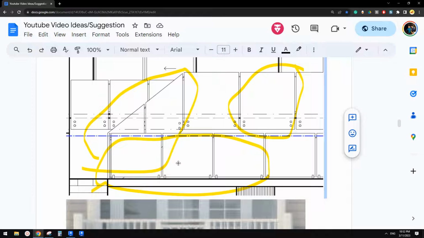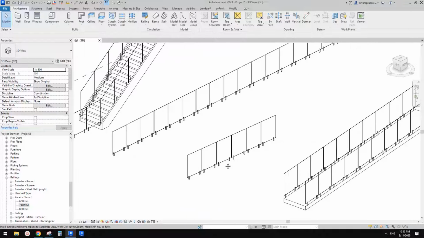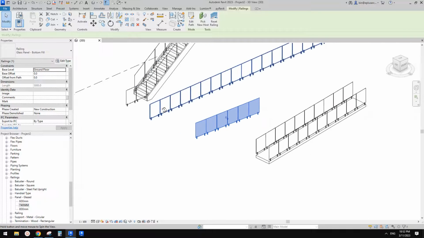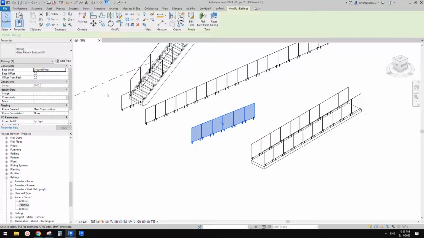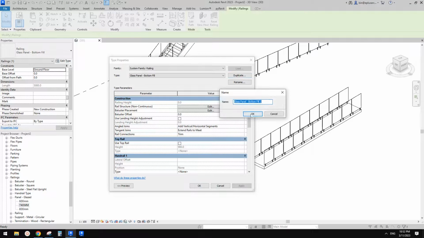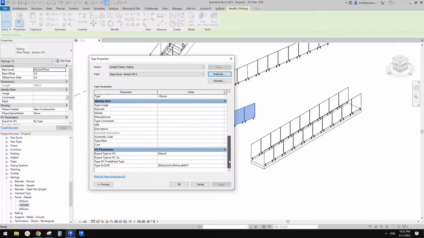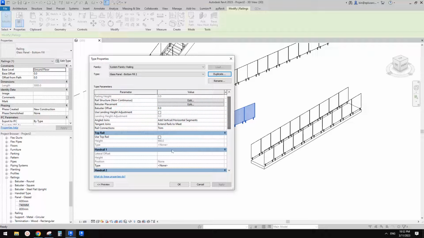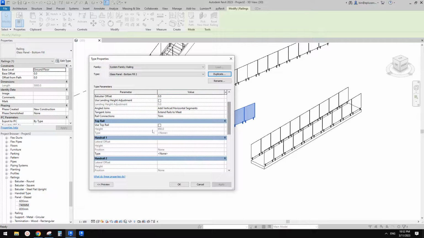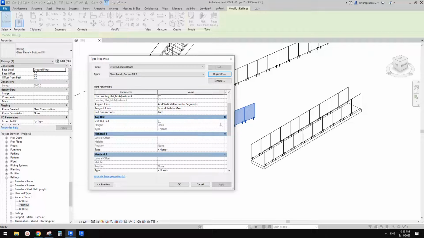So now, how about this one? This one's a little bit tricky. So when we do railing, there's a... Oh, hang on. I'm going to duplicate this one. I'll just create another one. So I think, yeah, that's a lot of settings here. I think we need to have a handrail, and then because we don't have a handrail at all, so here, I'll just have a look.